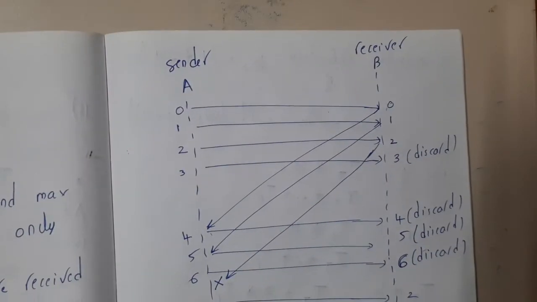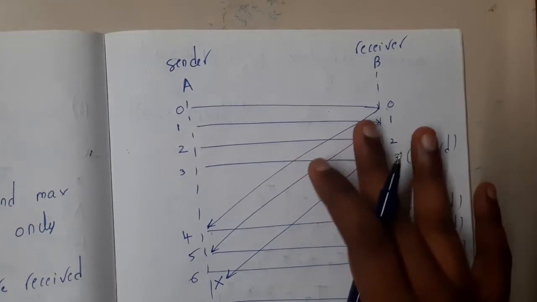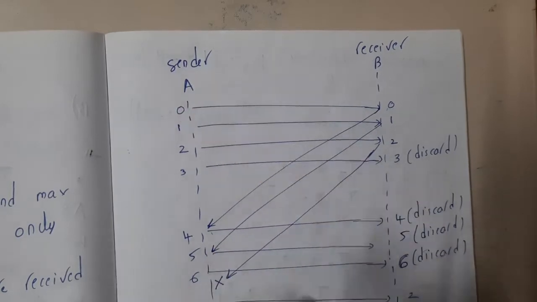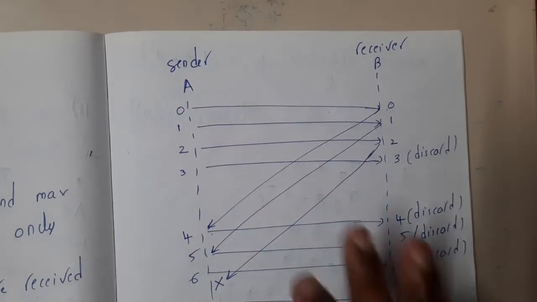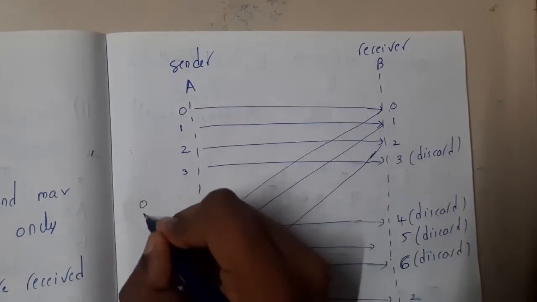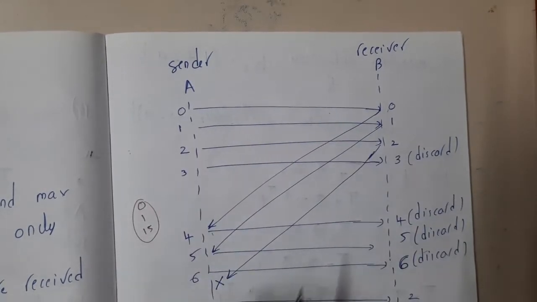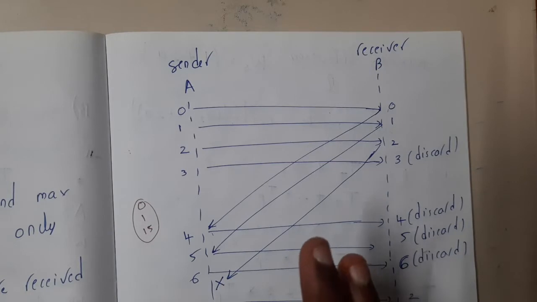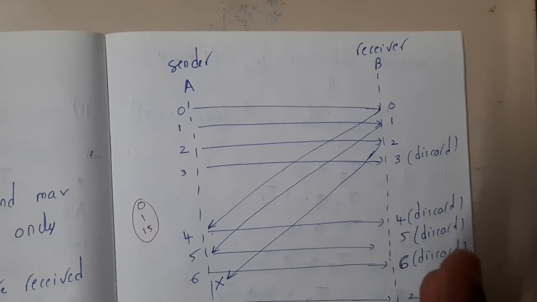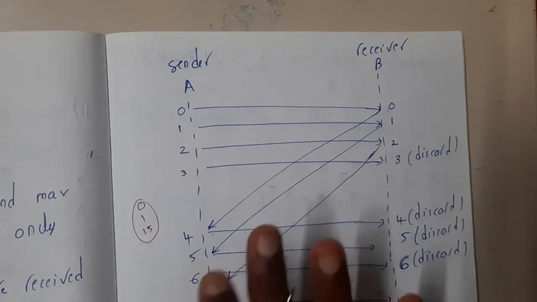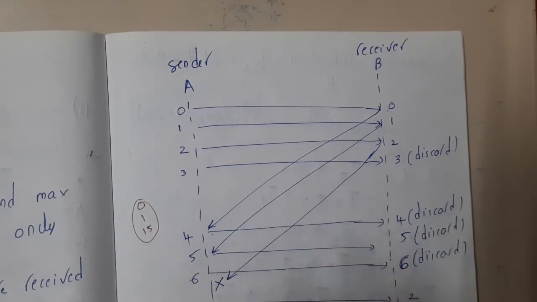So let us now go through the diagram. In the diagram I used some different terminology. Here I took only from 1 to 6, guys. Sorry, it is from 0 to 15, the total number of frames. So let us start. How many can I send continuously, guys? Assume that I can send 15, right? For easy understanding, let me send 4 packets or 4 frames at once.